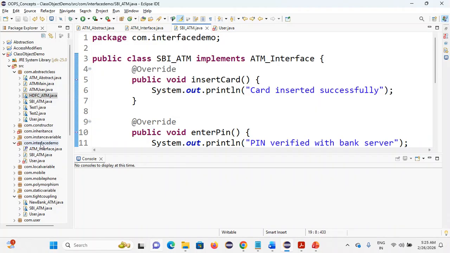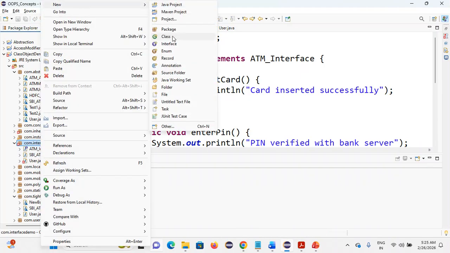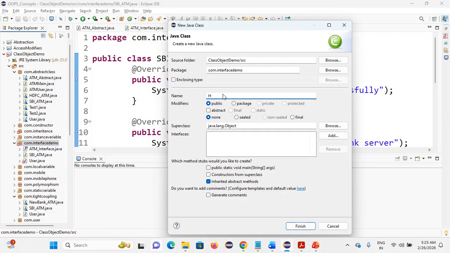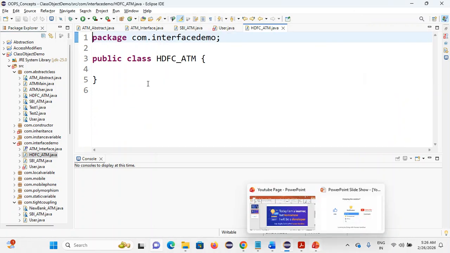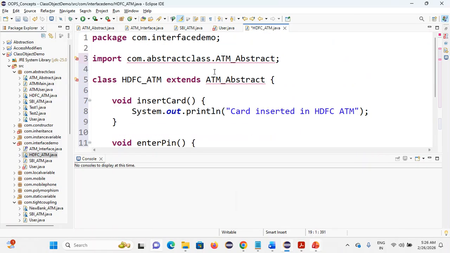I'll create one more class in the interface package. Previously we referred to the abstract class package. So HDFC ATM has been created here.